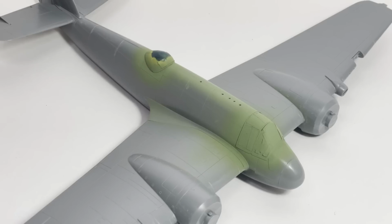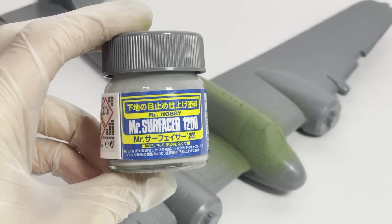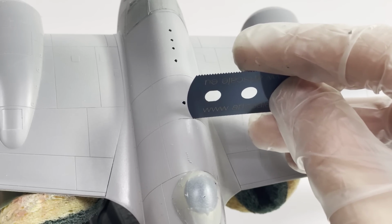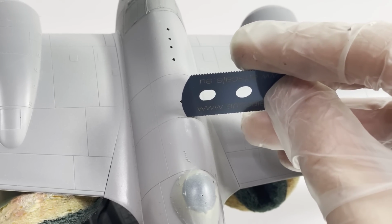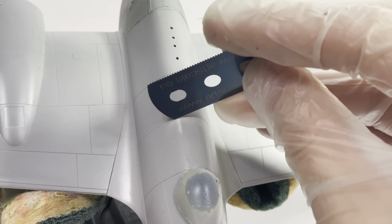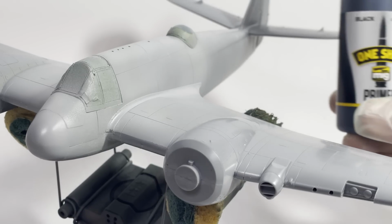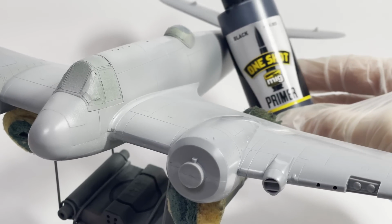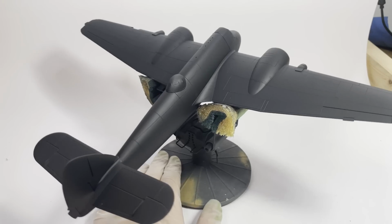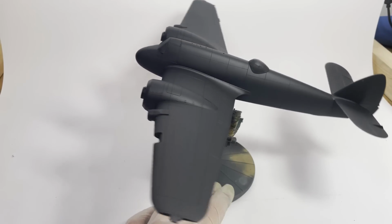So I'm now going to use Mr. Surfacer 1200 just to reveal any of the imperfections that I might have on the model. I like to use my Mr. Surfacer just because it is in a grey colour, and in my opinion, grey just helps me personally to see the imperfections far more clearly than something like black. However, once everything's been rescribed, I can now use Mk.VI's one-shot primer to give a lovely uniform black surface, which will then be painted on with the final colours.